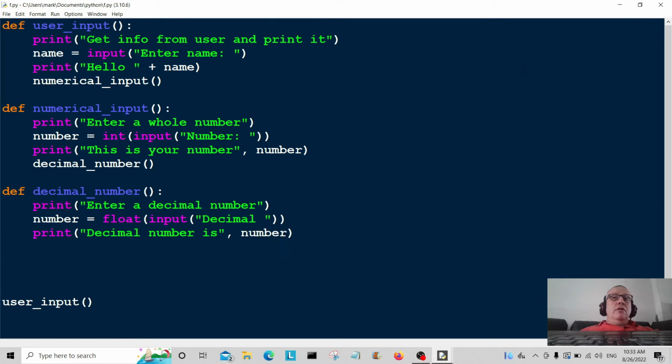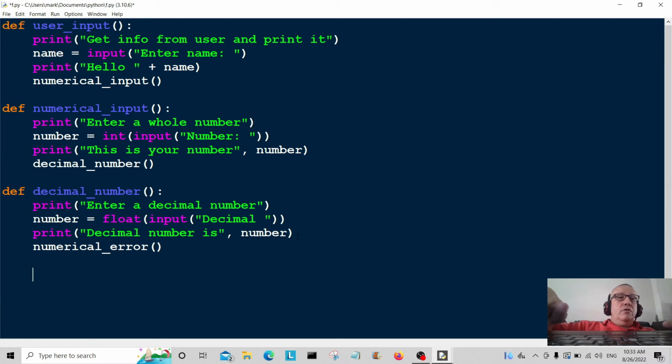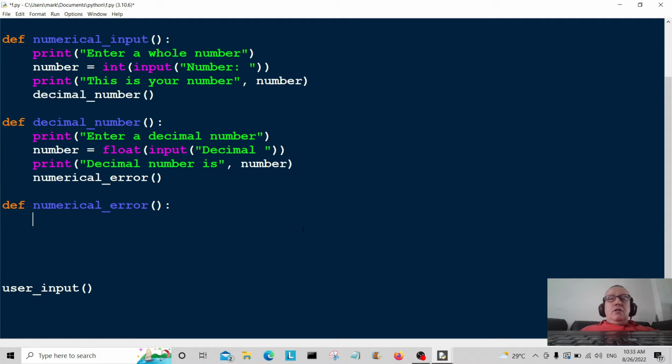Right, we're going to go on to numerical error. We're going to create a function called numerical error. This function is just going to demonstrate that if you enter in the wrong data type, you'll get an error.